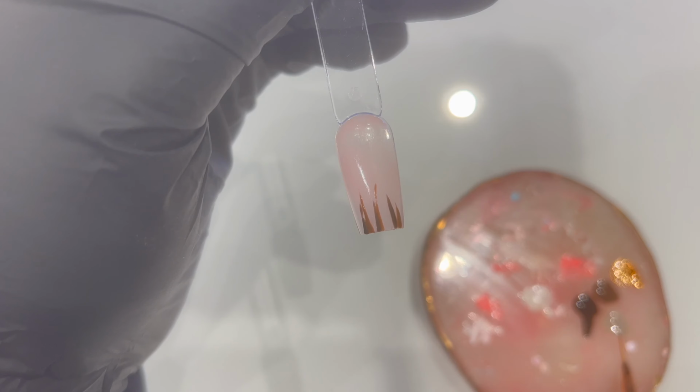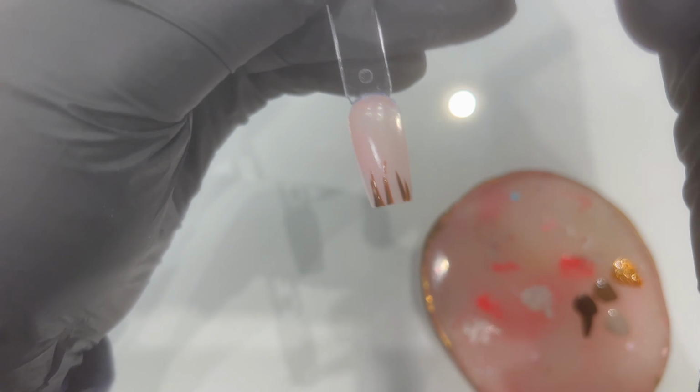Again, not going too crazy, not doing too many, because you've got to remember we have 4 colours to get through. So I'm going to set that again, just flash cure that for 10 seconds before I go in with my next one. I do try and keep the glitter till last, because then you can fill in any gaps where you think the placement of it will look better.